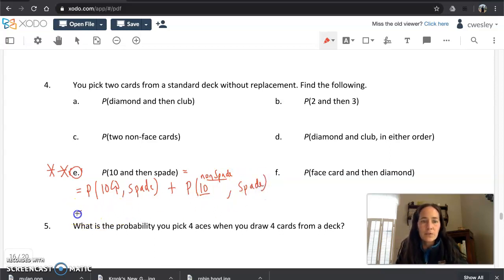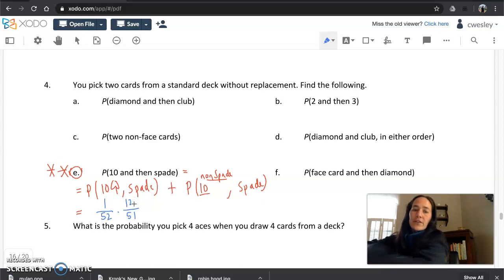Okay, so let's set this up in two parts. Two fractions here. What's the probability you pick the 10 of spades? I have to think about a deck of cards and how many 10s of spades are in the deck. There is one card of each suit, each rank. So there's one 10 of spades. Now that you've picked it, you've got how many spades left to choose from? Well, you chose one already. You have 12 left over.